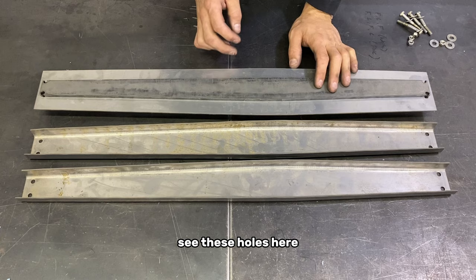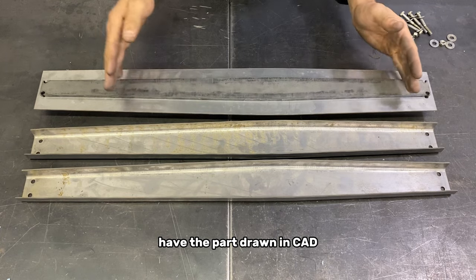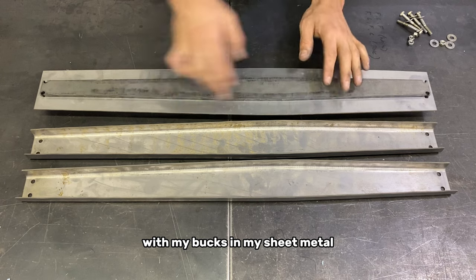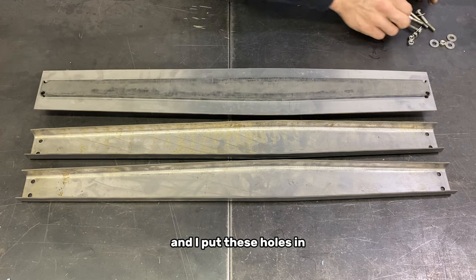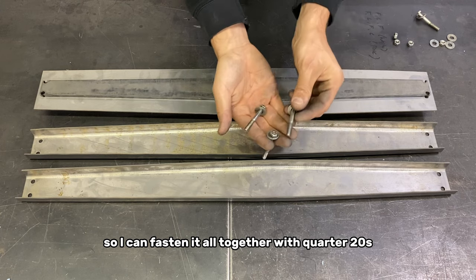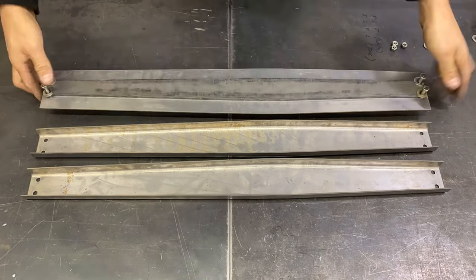See these holes here? I have the part drawn in CAD. I always extend it a little bit with my bucks and my sheet metal, and I put these holes in so I can fasten it all together with 1/4-20s when I'm hammering it.